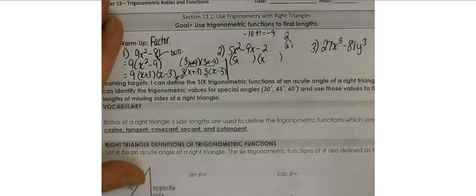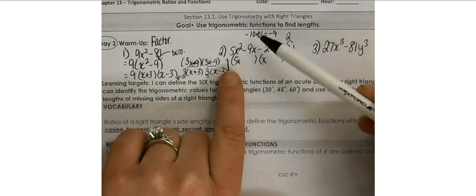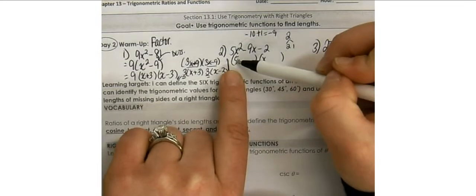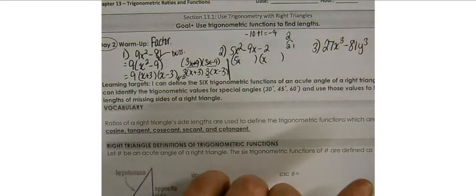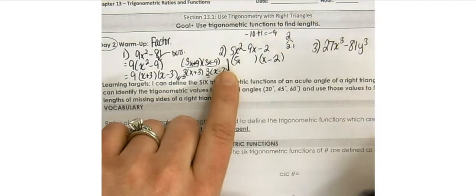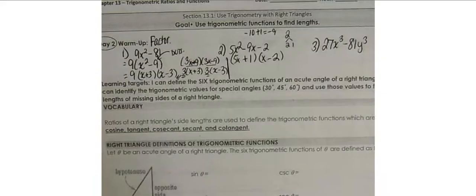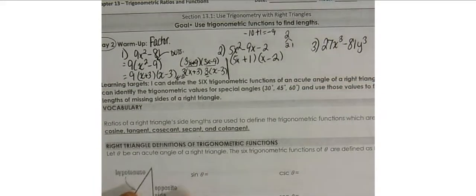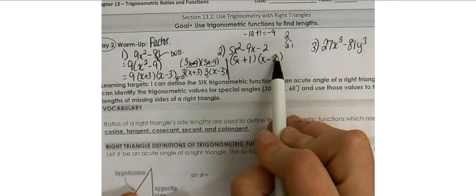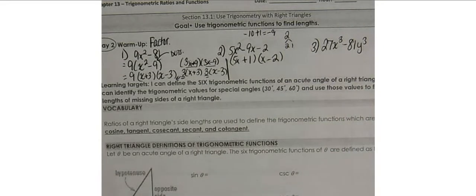So what that means is that I want to make 5 be multiplied by a negative 2. That'll give me a negative 10. Therefore, I'm going to be simply adding 1 on the inside. And I should end up with negative 9. 5 times negative 2 is negative 10, 1 times 1 is 1, negative 10 plus 1 is negative 9. So that is our factorization for number 2.